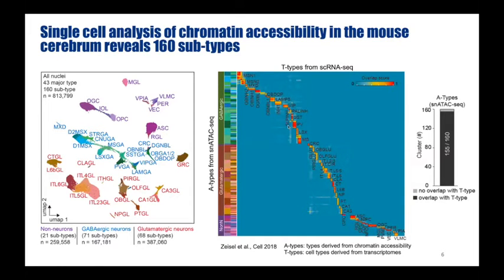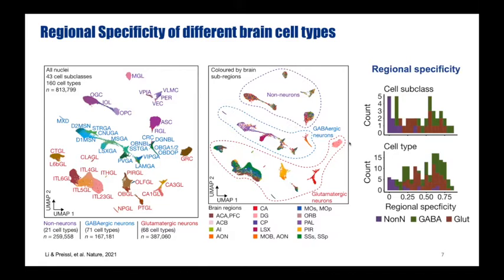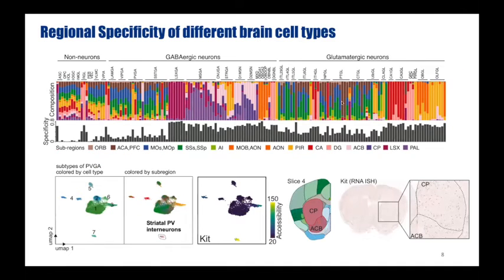And you can see some of them, actually, we can find more subtypes in the TAXIC. Since we dissect the brain very precisely, we have this regional information. So it's not a surprise we can color each cell based on the brain region information. And you can see some of the cells actually show a gradient difference across different brain regions. Let me show you this slide. Maybe it's more clear to you.